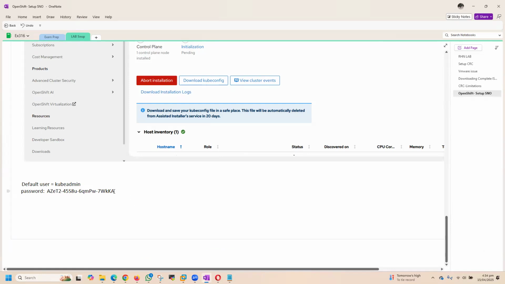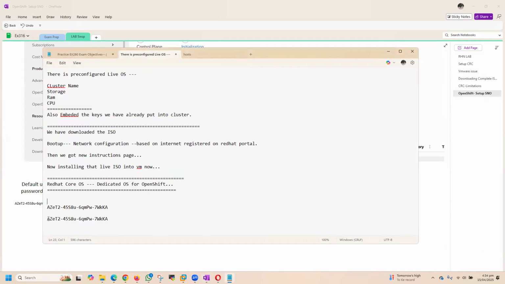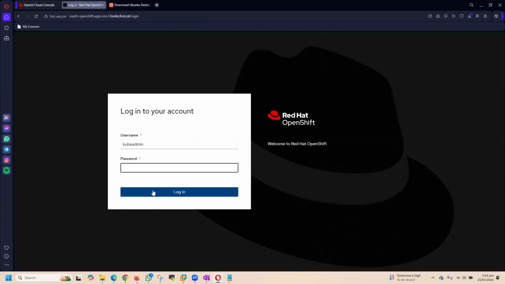So I think there was some mistake before. I don't know what it was, but there was some mistake. So let me copy it from here and paste it, login, and now it will log in.